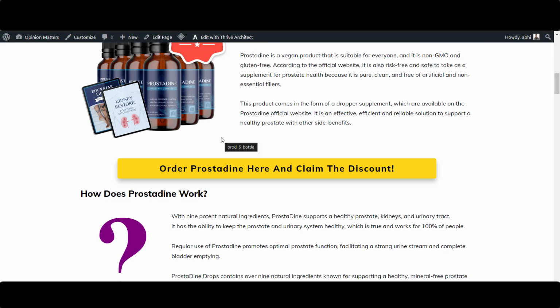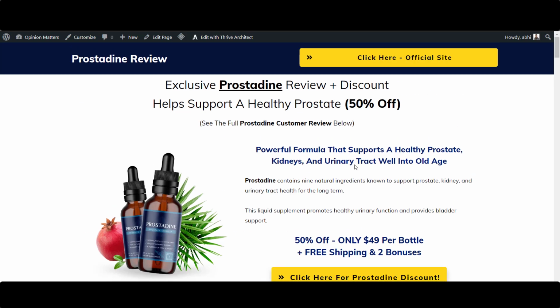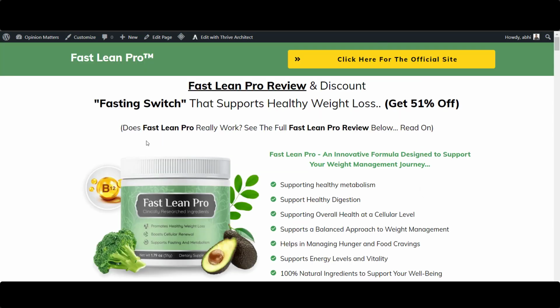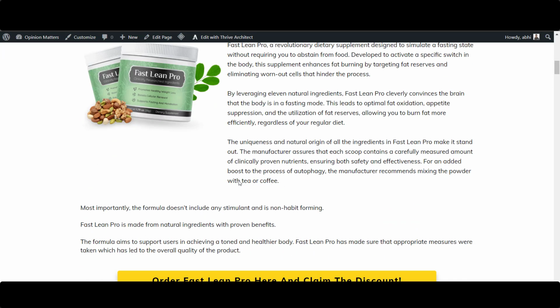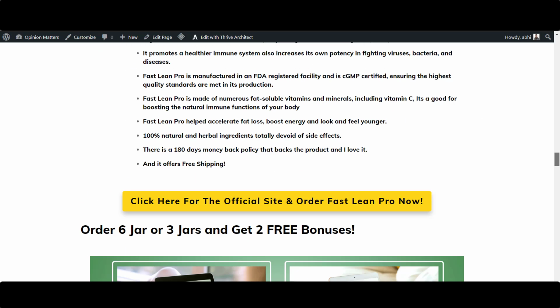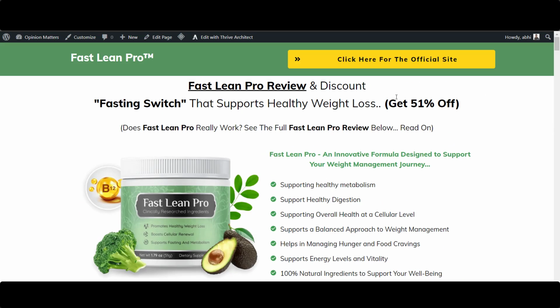This landing page is actually what I am using right now. It's basically the same landing page, just the content is different, right? I changed the color here. I use the Thrive Architect plugin, by the way, in order to create these landing pages. And these are Fastlane Pro, again very similar, actually the same landing page, just different information, right? Now these are review landing pages.